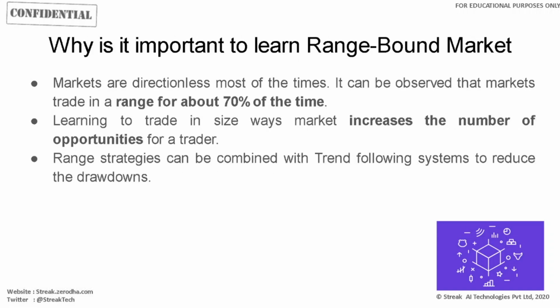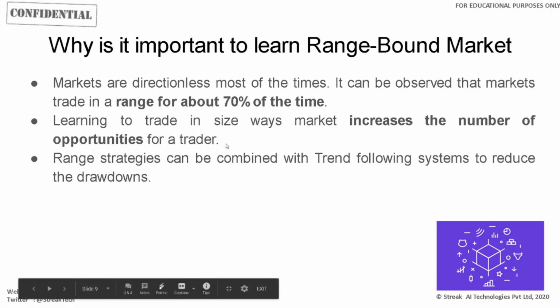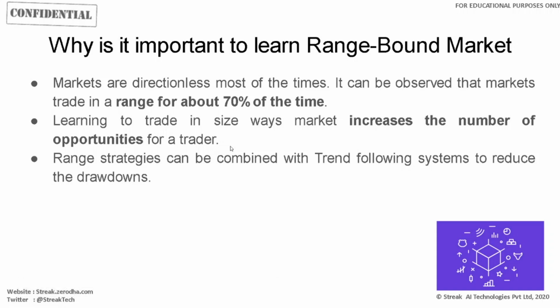Why is it important to learn about range-bound markets? Markets are directionless most of the time. Markets are not always trending. You can't always expect the price to be rallying. In fact, around 70% of the time, markets are range-bound and directionless. Learning to trade in sideways markets can increase the number of opportunities for a trader. If you're only taking trades while the market is trending, you are utilizing approximately only 30% of all price movement. If you learn to trade in sideways markets, you can increase the number of opportunities that come your way.